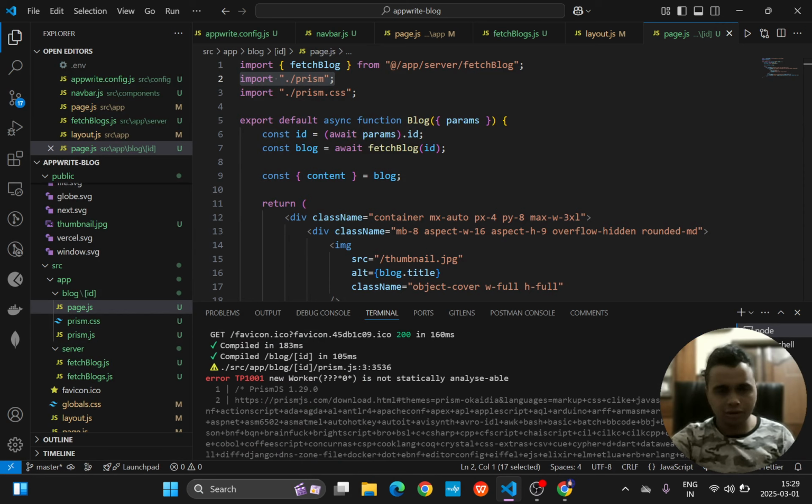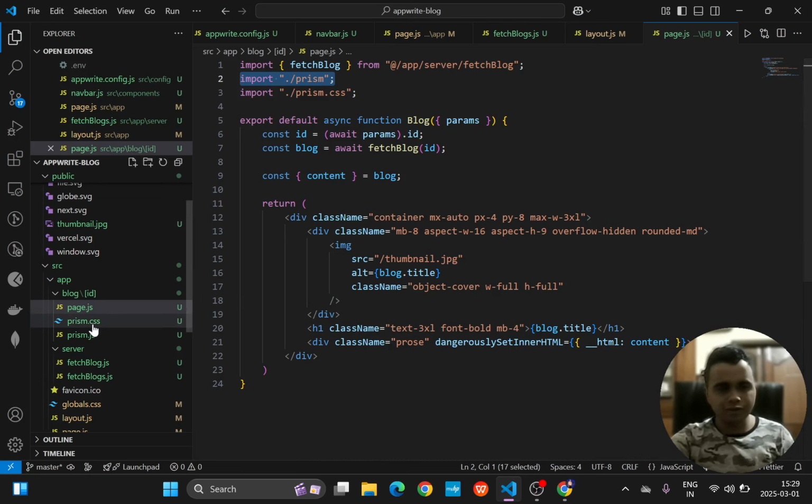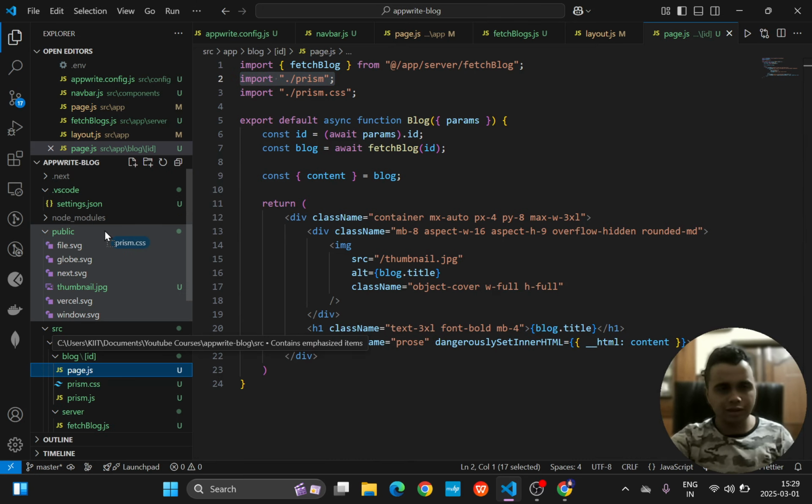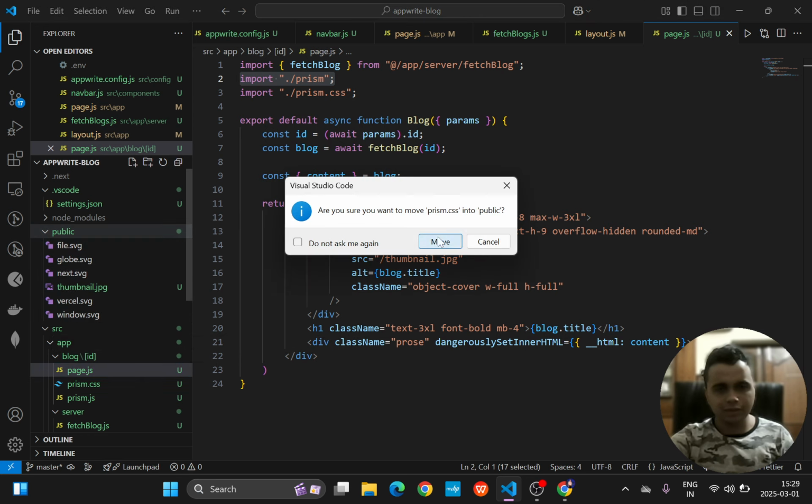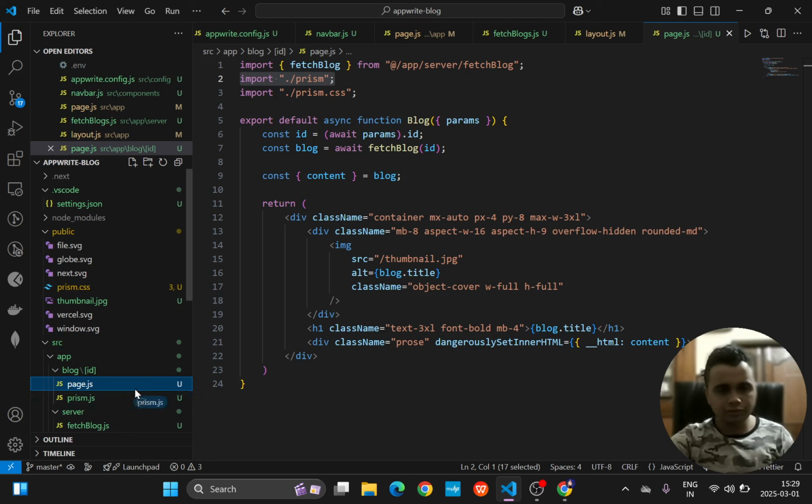If that doesn't work, now you'll see that there is an error like JavaScript execution: new worker is not statically analyzable. Let us move that inside the public folder. Okay.